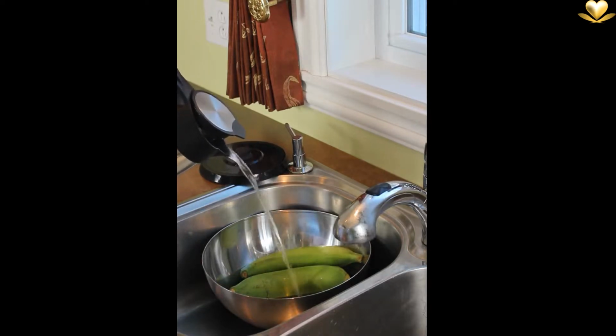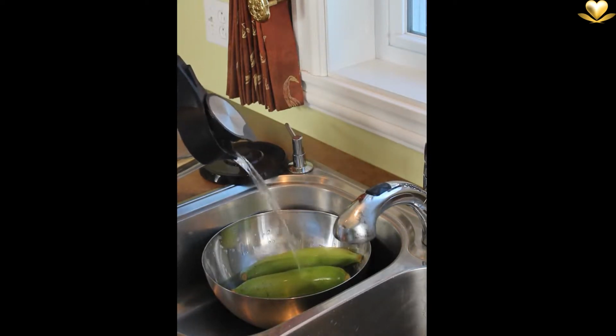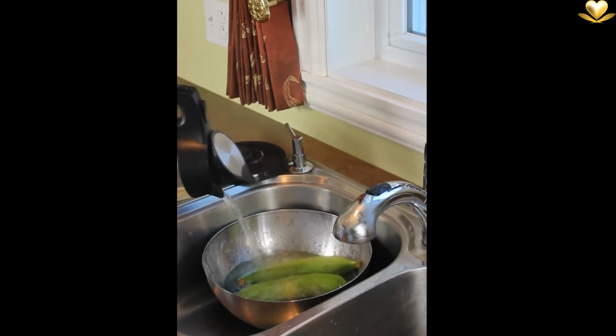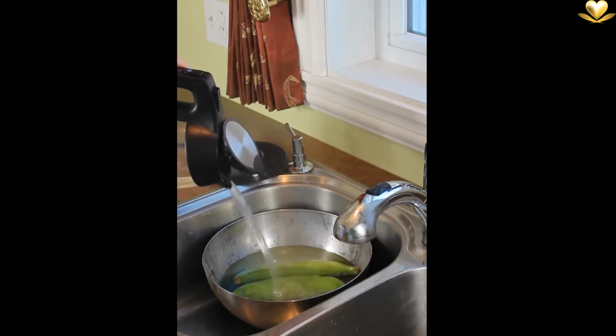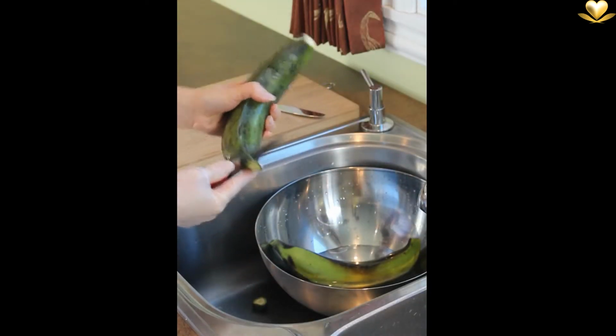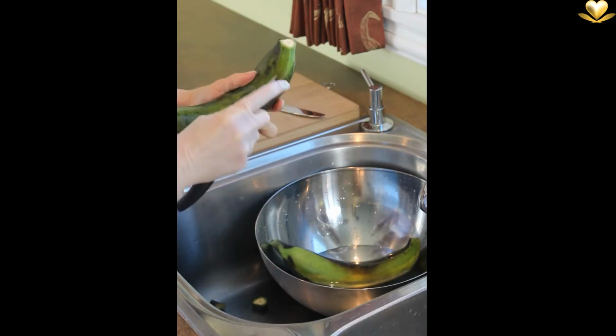So soak the whole plantains for 5 minutes. Again, the goal here is to soften the skin, therefore making an easy and efficient peeling. 5 minutes later, get rid of the two extremities. Use the tip of a sharp knife.